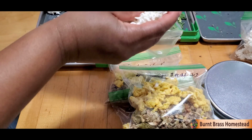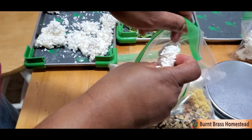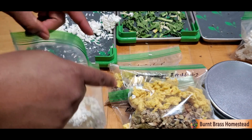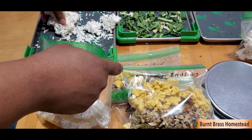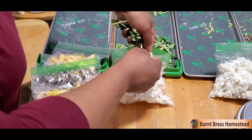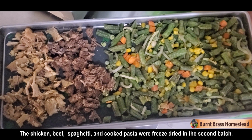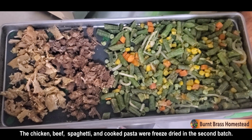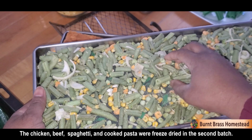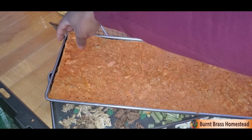With the breakfast meals complete, I get to working on the dinner. For dinner, the rice is the base. And to the rice, I add nutritious leafy greens that were cooked the same day they were picked. And to that, I add some leftover baked chicken and or leftover slow-cooked roast beef. I was running out of time, so I don't have a lot of video footage of me packing each meal.